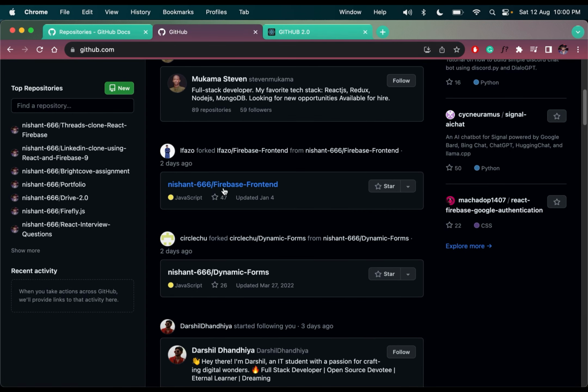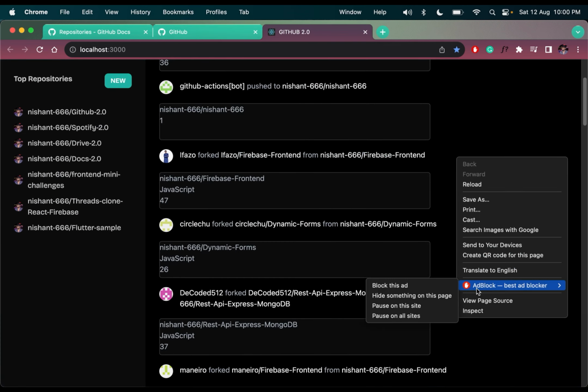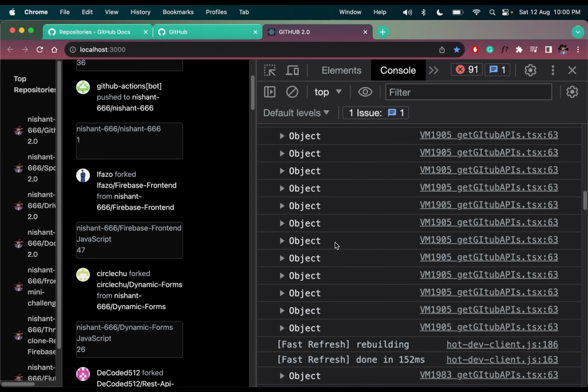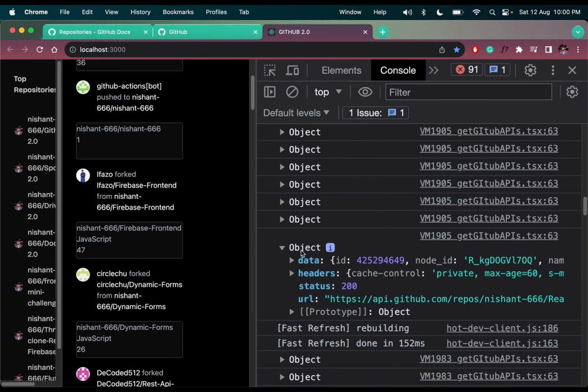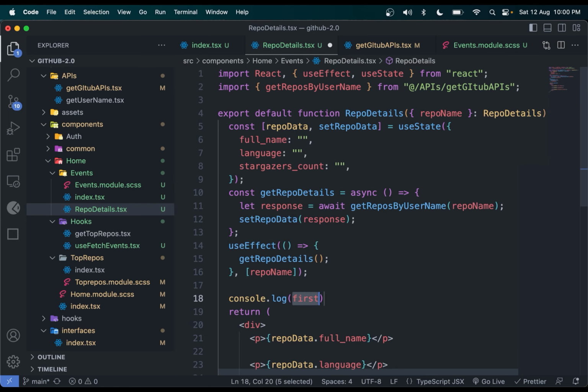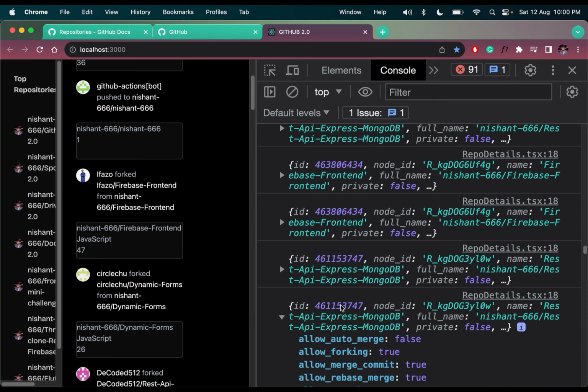So the name is on the top, that is correct. Then we have JavaScript. Okay, do we have some colors for our languages? Let me just check it in the object. Not this object. Are we consoling it? No. So let me just do a console log to check what else we can add.